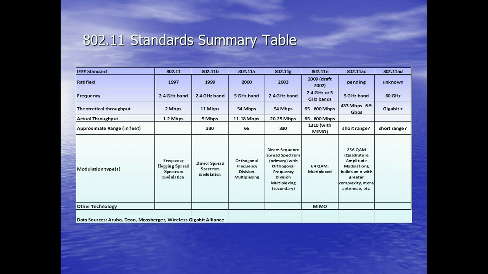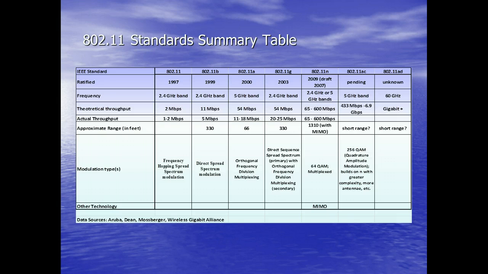G came about after that. N came about. N was one of the next really big developments because they did this MIMO, which is basically multiple antennas. So you can have multiple antennas on a wireless router or switch, that sort of thing, so that it can transmit and receive to the device at the same time. So it speeds things up quite nicely. So that's the current standard where we are now.